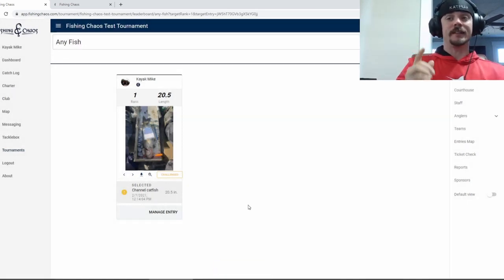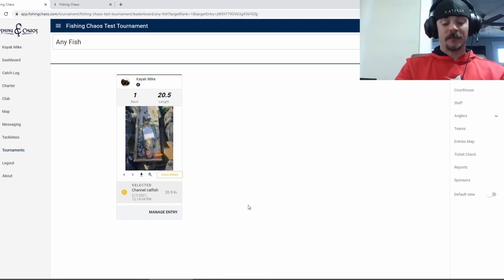Just so you know, it does tell the administration who submitted that challenge. I love that feature as an admin because I'm not a fan of anonymous sources. I'm not a fan of anonymous tip-offs. If you're going to challenge a fish, I want you to put your name on it. And this challenge system does tell the administrators who challenges a fish. This way, let's say somebody gets salty, they had a fish DQ'd, and they go in and challenge every single fish for a certain reason, or if they're just being a difficult angler, the administrator can go in and see who is challenging every single fish.